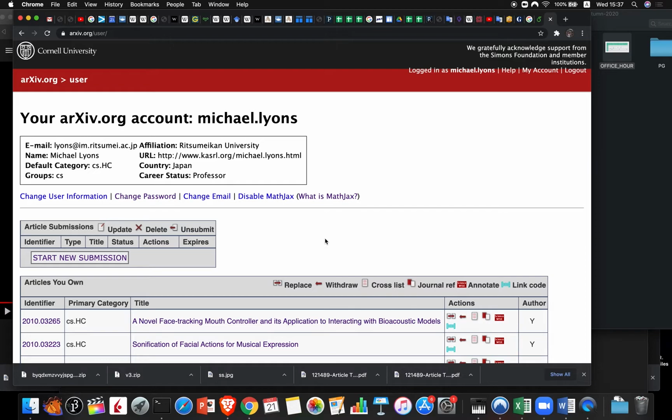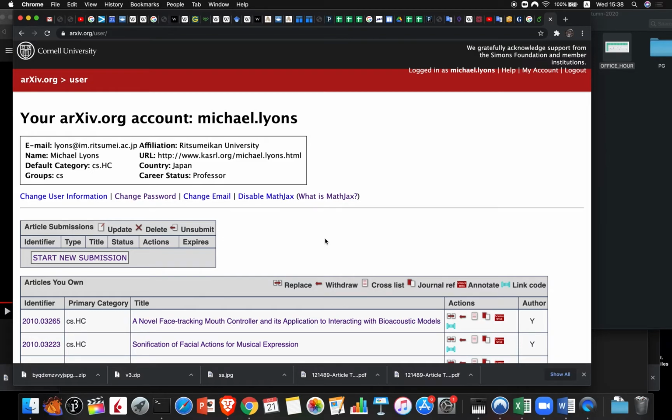And if you have created your PDF using LaTeX, then Archive will not accept the PDF. It will automatically reject it. It wants your LaTeX source materials. So you're going to have to get your LaTeX files ready for submitting. If you have created it with another package such as Word, then it will accept your PDF.